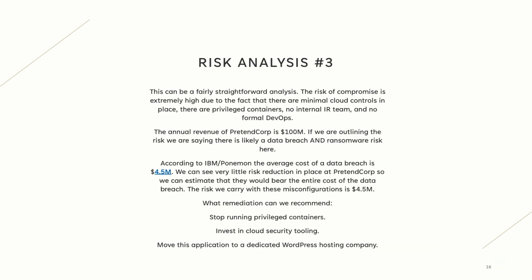What are some of our remediations? Don't run privileged containers. They had CAP_SYS_ADMIN going. Don't do that. No privileged containers. Invest in some cloud security tooling if you can. Otherwise, there's free stuff that you can use. Move the application. If you're going to stick with WordPress, which by the way you shouldn't, move it to a dedicated WordPress hosting. Don't host it yourself. Let them patch your 100+ plugins. Don't try to do it yourself.